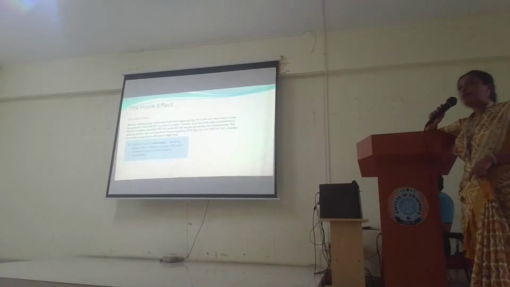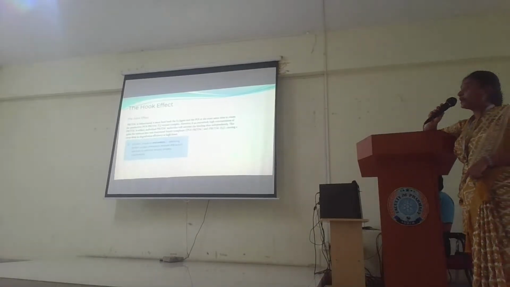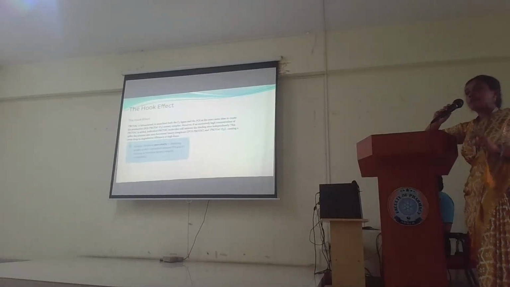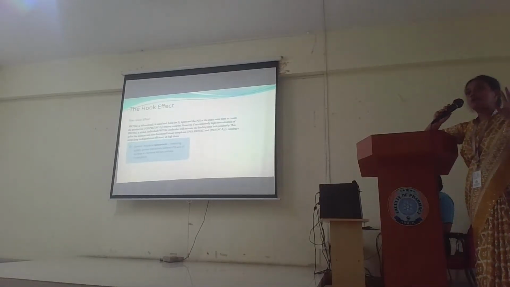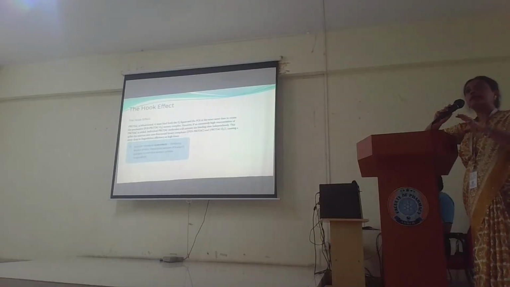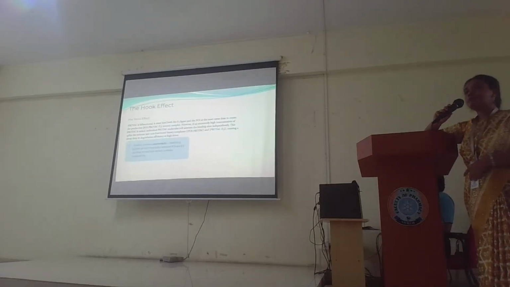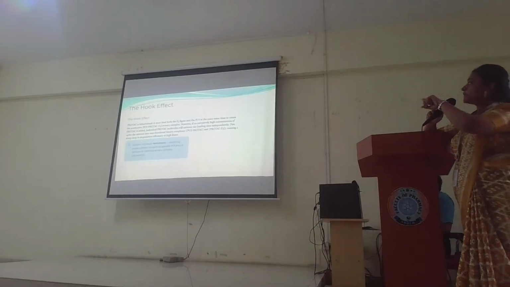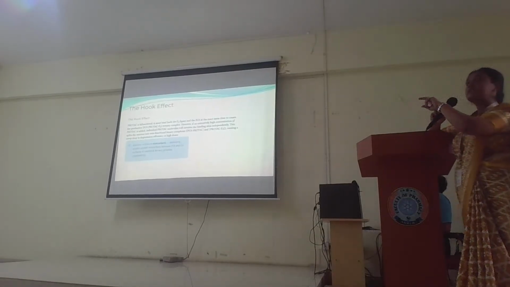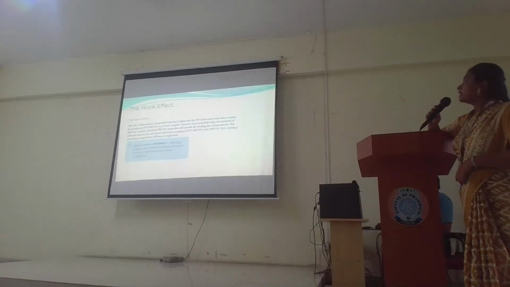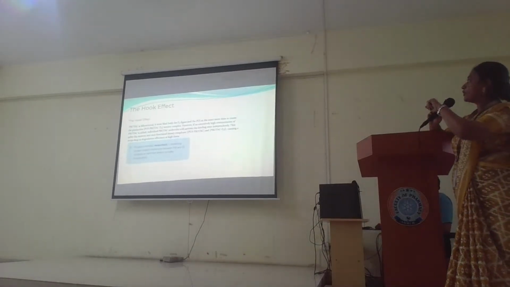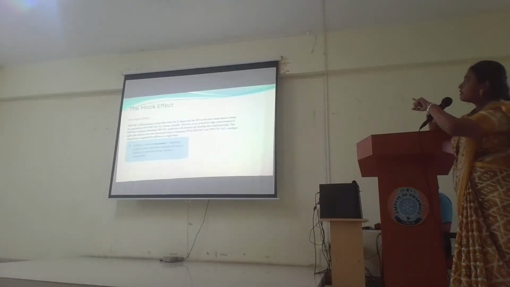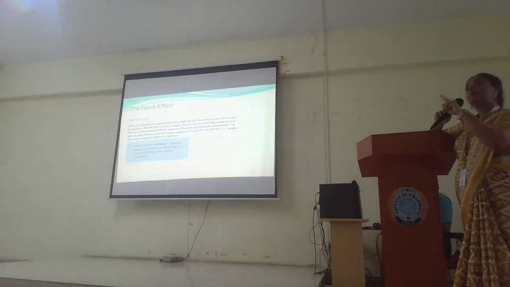So the most pharmacological problem we have seen with this product is the hook effect. We are saying this is a tri-modular molecule in which one end binds to the target protein and another binds to the E3 ligase. Instead of producing the ternary complex, when an excessively high concentration of the product is added, the individual product molecules will saturate. Instead of forming a ternary complex, it forms binary complexes.